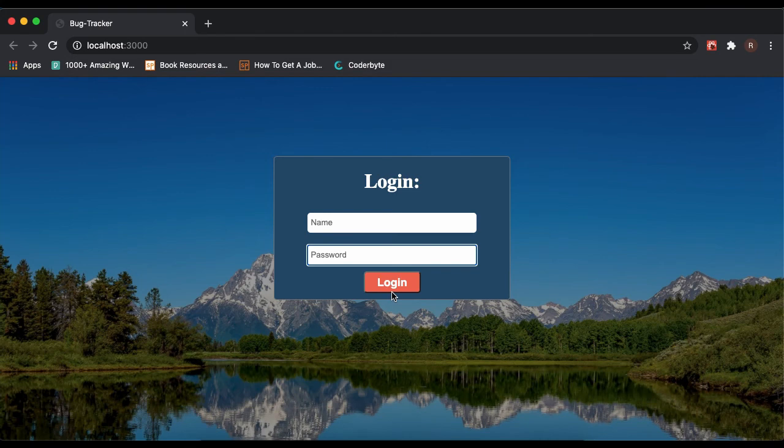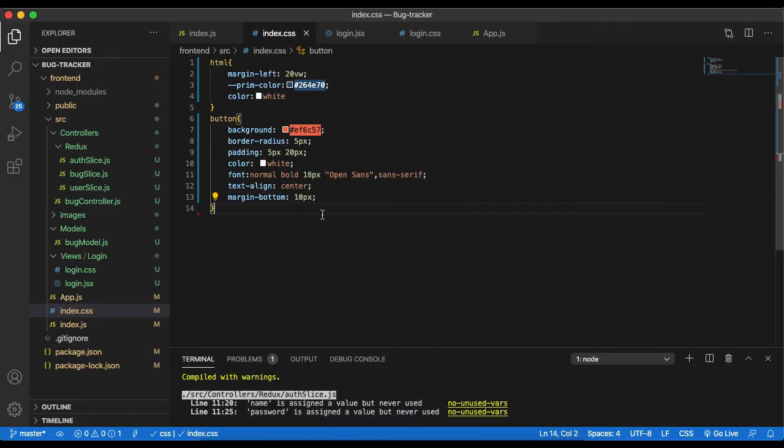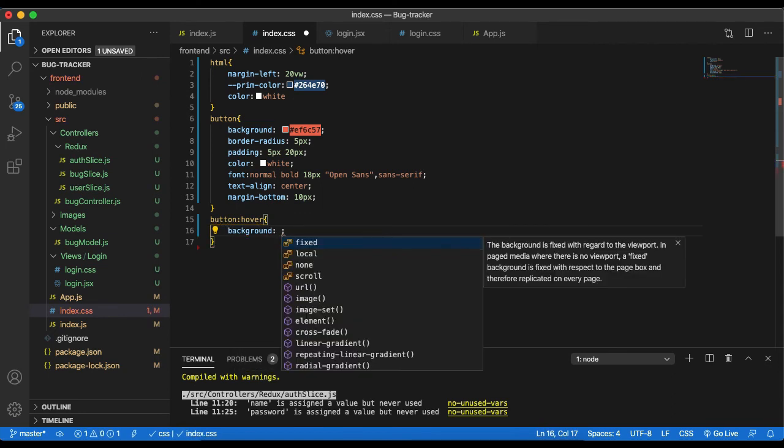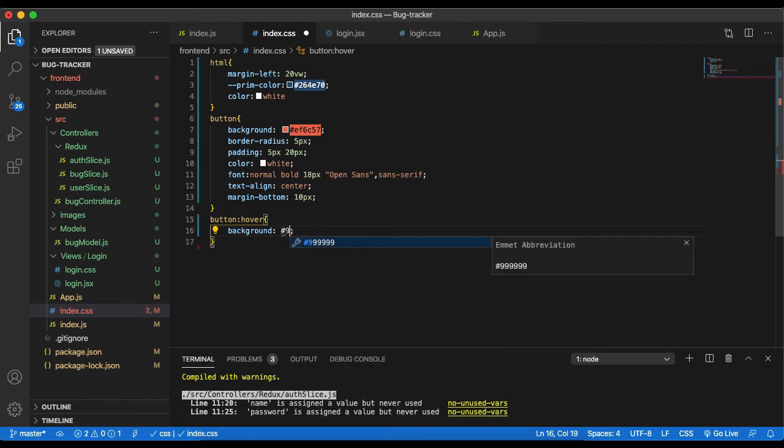Now at the moment, when you go over it, we don't have any hover effect. So if we create a hover effect for button, to do that, you do button, and we put a pseudo class, which is colon hover. And inside here, we're going to set the background color, and we're just going to make it a little bit darker. So what color should I do? 9C3829, just to make it a bit of a darker orange.